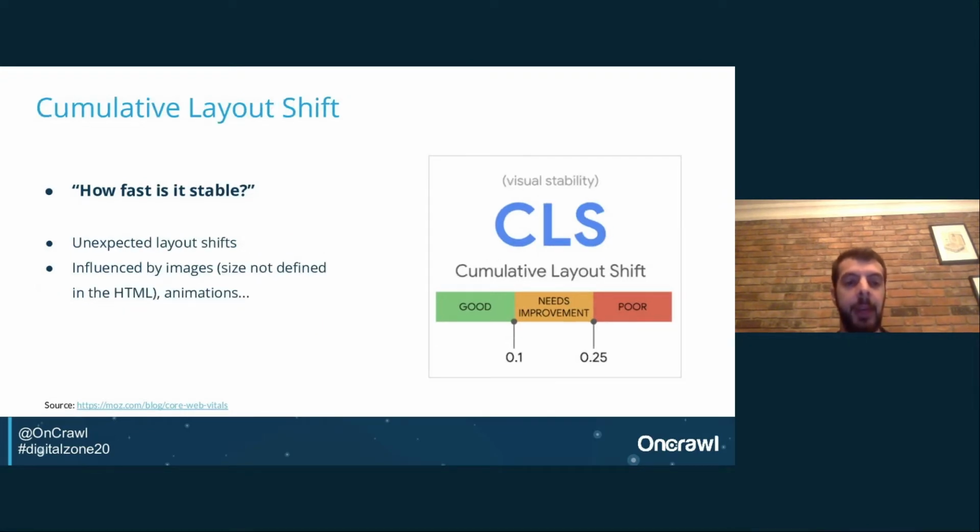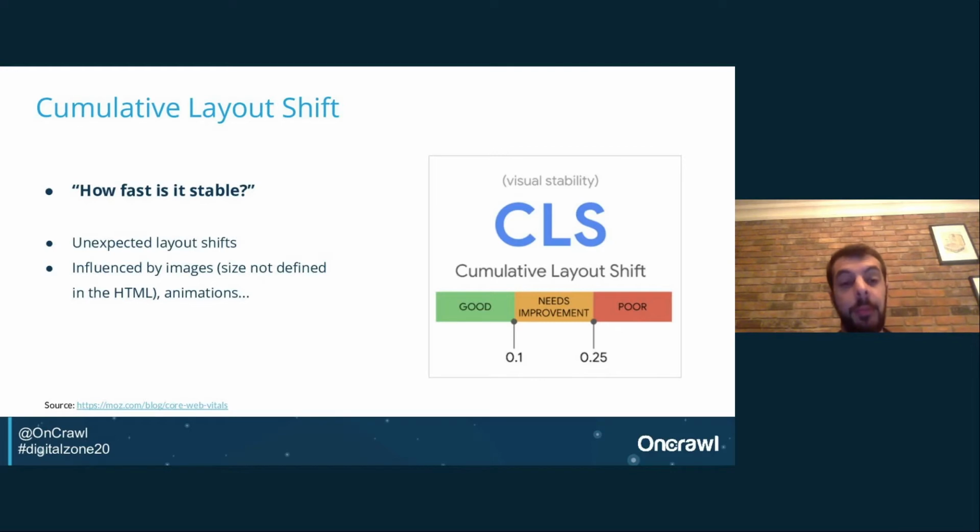Then we have the Cumulative Layout Shift, which is, in simple words, how fast the page is stable. So it's about unexpected layout shift. For instance, I think we all have experience, maybe on mobile, of a page where we want to click on a button, and then there is an unexpected shift, and we don't click on the button because the page is still loading.